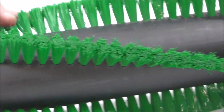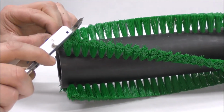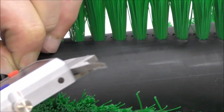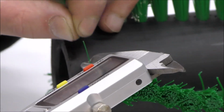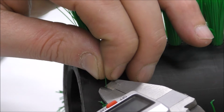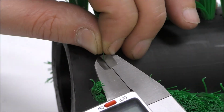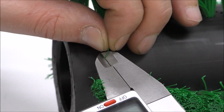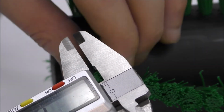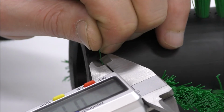While we're talking about the bristle, let's measure the diameter of the bristle used. So there are a number of different bristles that can be used in the synthetic form: polypropylene, polyethylene, nylon. In this case, this one here is a polyethylene, but what we're doing is measuring the diameter, because again, look at every aspect of this brush, the key measurements are critical. So this one's 0.32 of a millimeter. Always turn the bristle 90 degrees so you can get an accurate measurement from both sides.